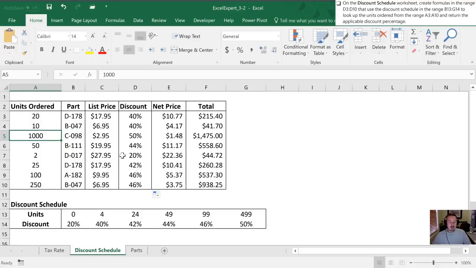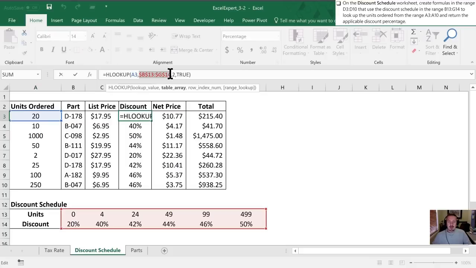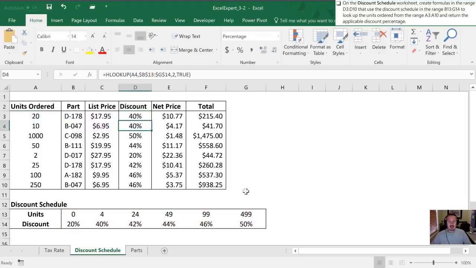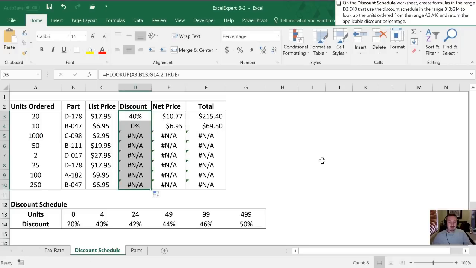Just to give you an idea of an error that you might see, I'm going to change this from an absolute reference to a relative reference, just to show you what the difference is. So I'm going to select the same table as before. I'm just not going to press F4 to make that absolute. I will hit enter. So right now, this looks exactly the same as what we saw before. But watch what happens when I fill this down. Okay, it worked once, and that's more coincidence than by purpose. But as soon as we go beyond that, all of a sudden we're returning all these #N/A errors. So if you happen to see that error in yours, it could be the lack of absolute references in your table.